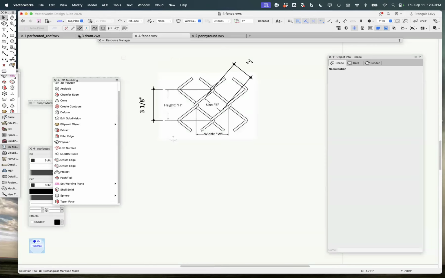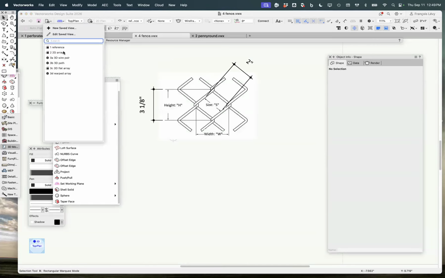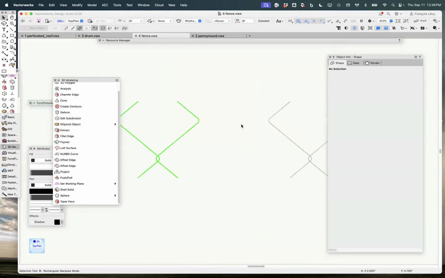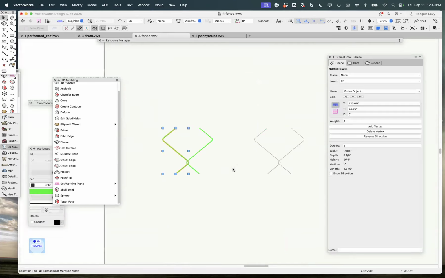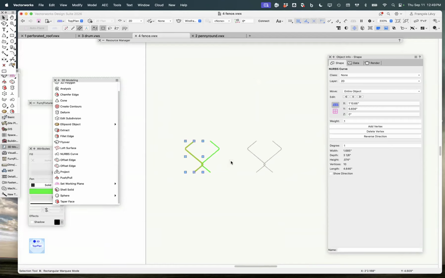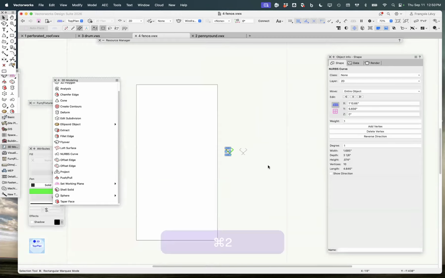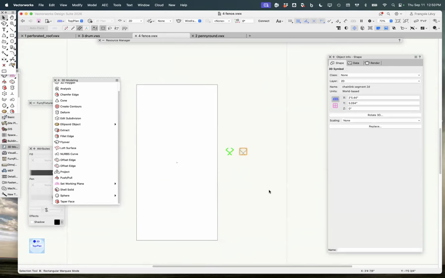A real easy way to do a chain link fence is, in this case, I just took that little drawing and drew some 2D lines, right? So I made a symbol out of that.